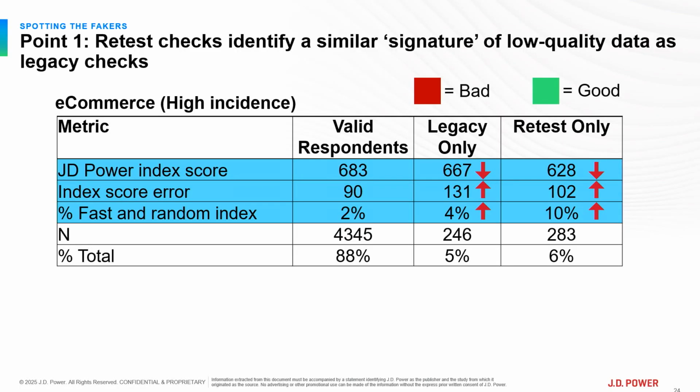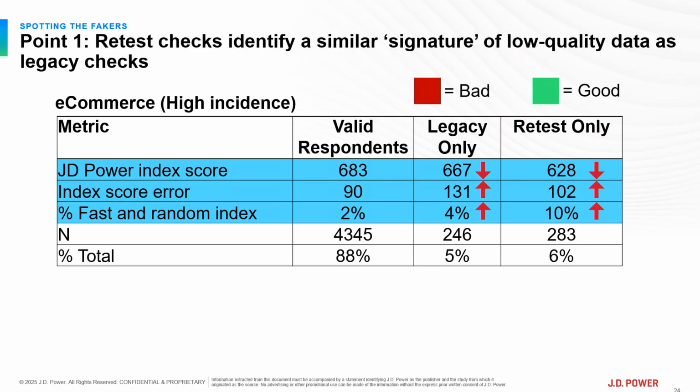That's huge. That's something to take note of. And you're starting to see a subset of data that's just categorically different. If we look at that percent of respondents who go through the survey page really fast and at random, it goes up a bit, and you're thinking, okay, not too much to take note of. Well, that's when I go into the retest checks. So the story here becomes perhaps even more clear.